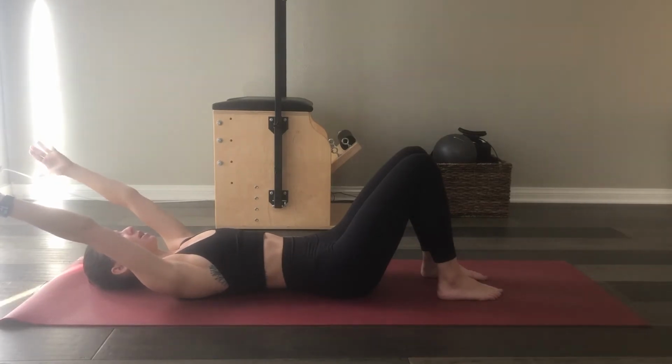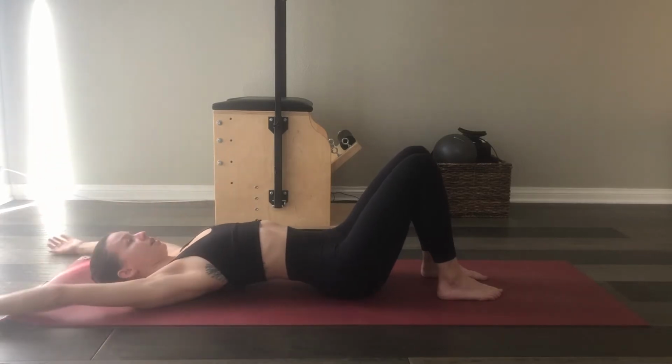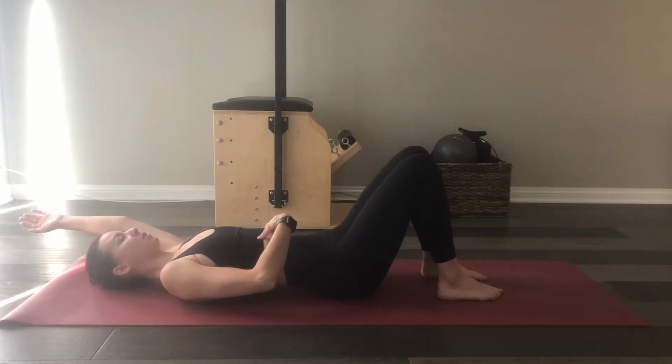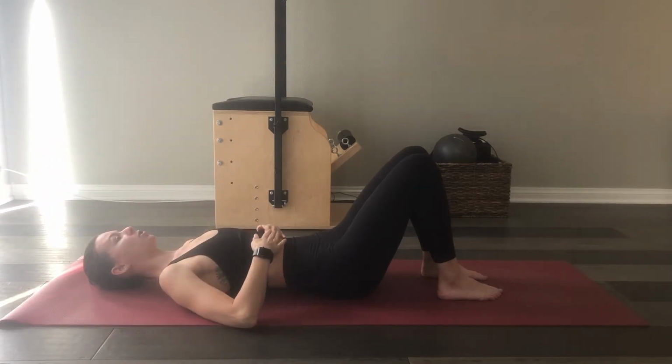So this is what we always want in Pilates, is our ribs are closed, never just kind of splayed open, hanging out with no control. Our core is what's going to keep those ribs closed. And again, we might not have as much range of motion, but it's much better for our bodies. Our core will be engaged, our spine will be in a better position.